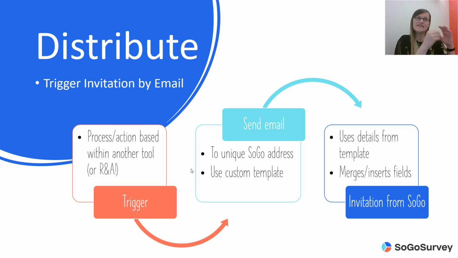All right, and one more idea for distribution here is triggering invitations by email. So if you've ever thought, when this action is completed, we should automatically send a survey invitation. Perfect, but that does mean you can do that through API, you can do it through all sorts of cool integrations. It requires a little bit of tech savvy and also some buy-in from the rest of your team as well to sometimes get that set up.